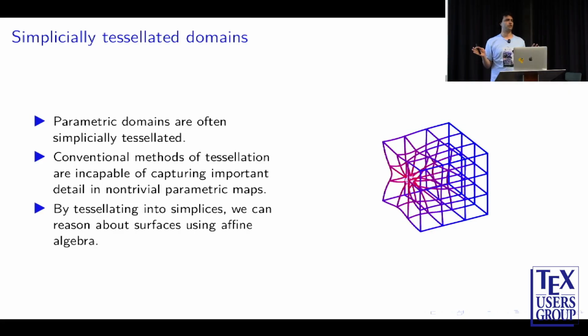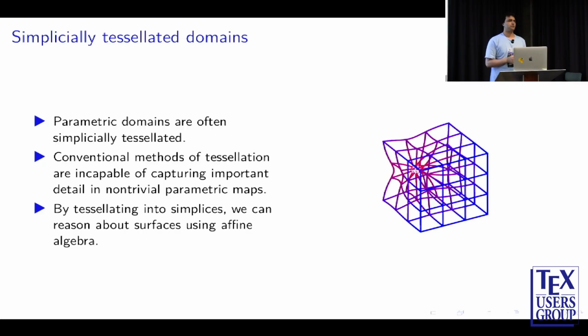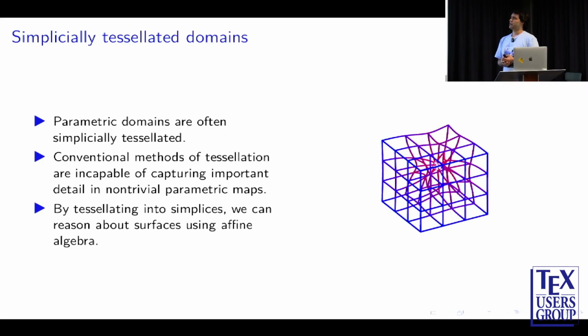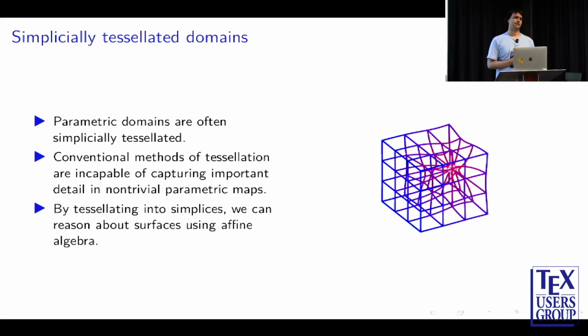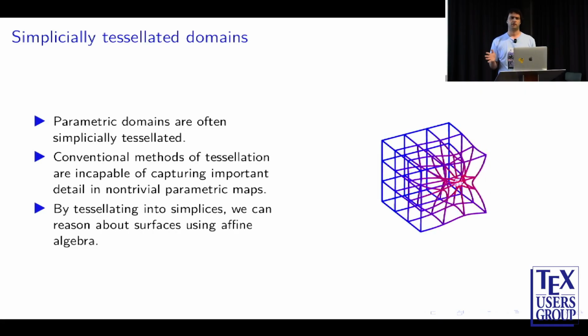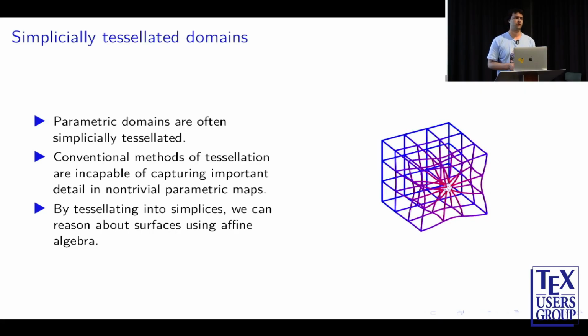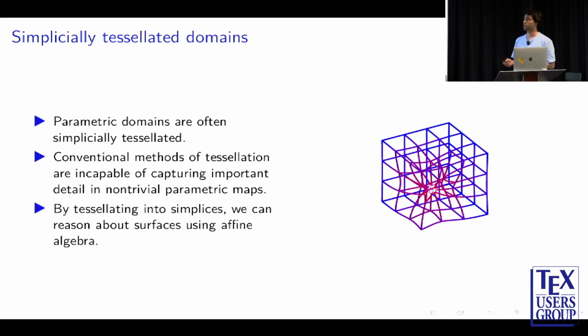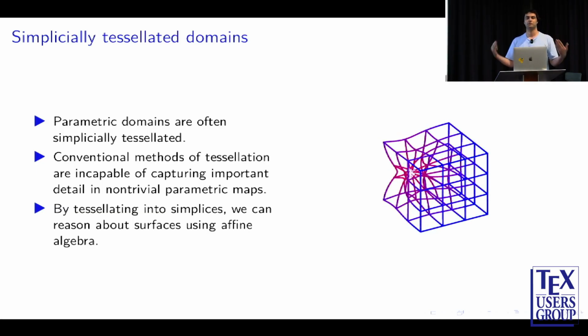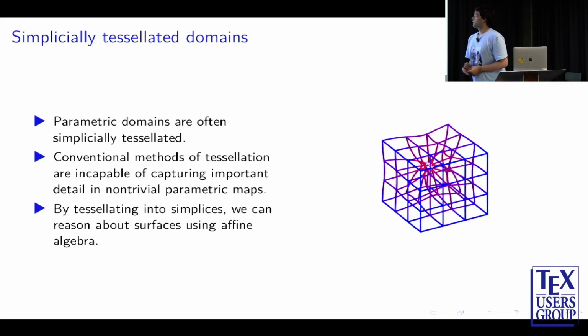I forget who suggested this diagram to me. I believe it was Barbara, but I might not be. I looked for the original citation and I could not find it. Parametric domains are often simplicially tessellated. Oftentimes there are other ways to do it. There are other ways to illustrate parametric objects. I really like simplices because, as I've described, the intersection of two simplices is a simplex, and it always reduces down to operations on simplices. It is very nice. So, this picture is wrong.